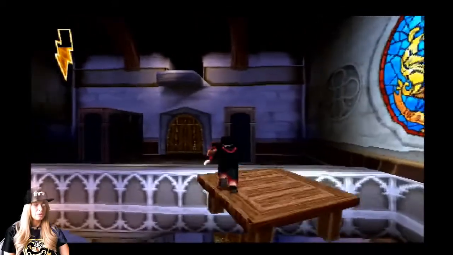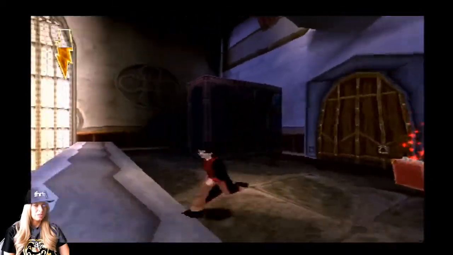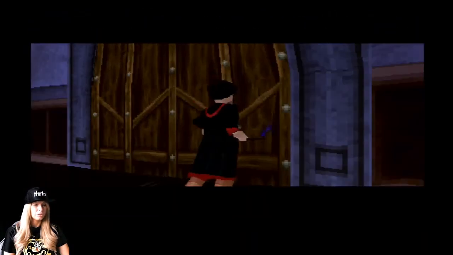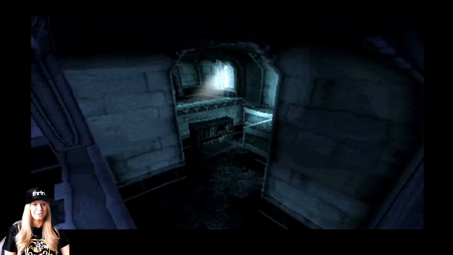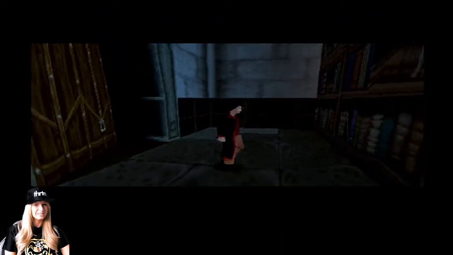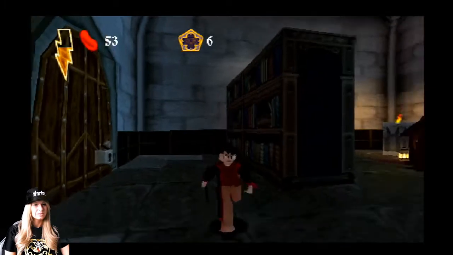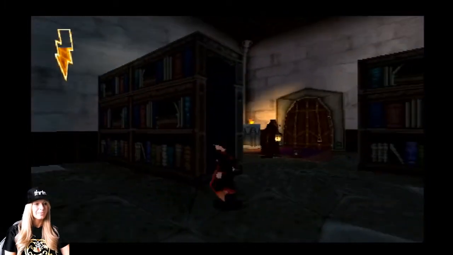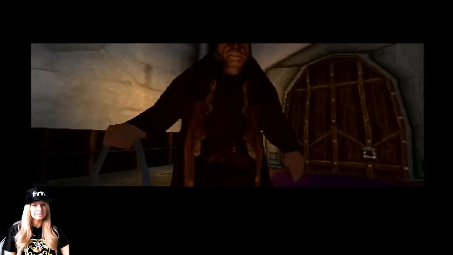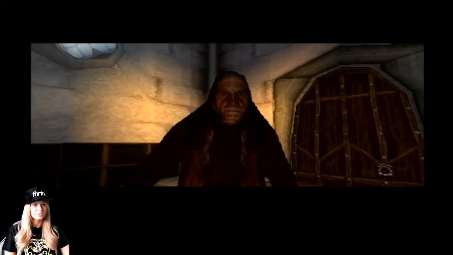So that's the door I went through when I had to chase Peeves. The Forbidden Corridor. No, it's not. Is it? I don't know. Let's go back through anyway. I don't really know what else to do. Ah! Clearly the right way. Oh, Filch. Right, do I have to talk to him? Probably not. Students aren't allowed in here, are they?